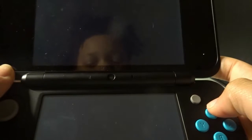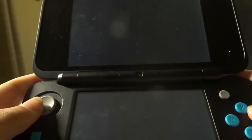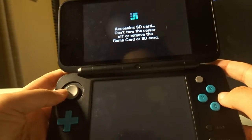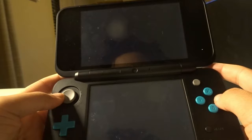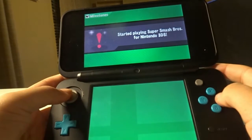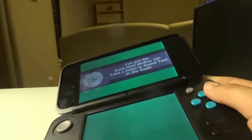Alright, guys, now it's Battle Royale. Saving data, don't turn the power off. Okay. Extra data will be created for the software on the SD card. Okay. Alright, let's go. Some music in the background right there. Would you like to activate? No. Your friends can send replays? No. Started playing Super Smash, the stage. Okay. Oh yeah, you can also listen to music while you're on the battlefield, so that's cool too.